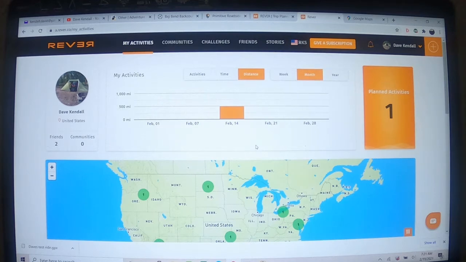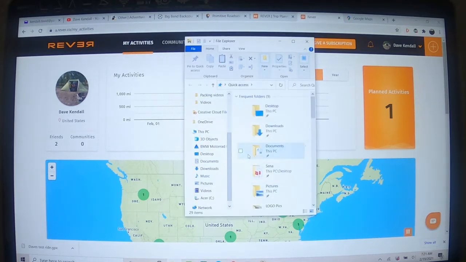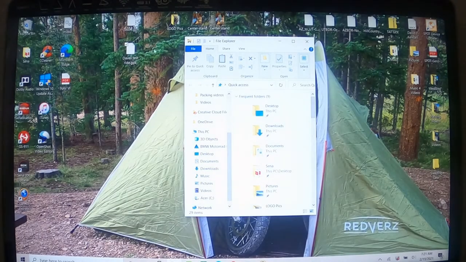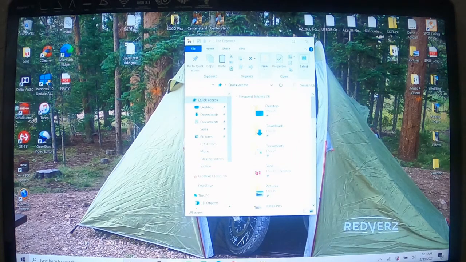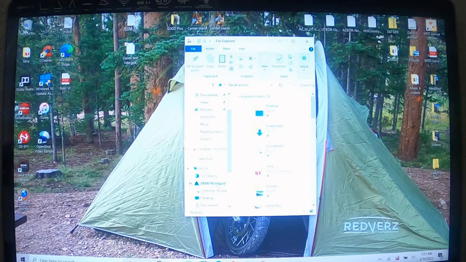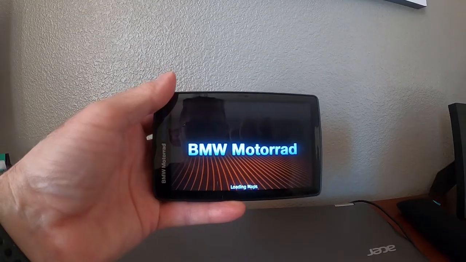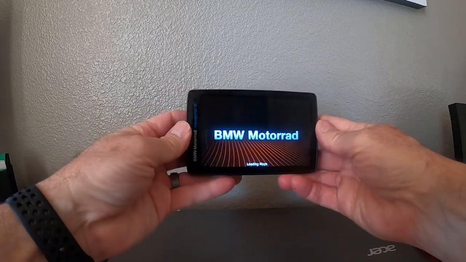All right, so we've saved the route. If I go down here to my file, whoop, got a little click happy there. You can see it says, there's my BMW. All right, there's my nav6 showing up. So we can do this several ways. I can take this and I can click on it, drag it down here till it says BMW Motorrad. Just let go of it. And it's there, right? So now I want to show you what this looks like, right?